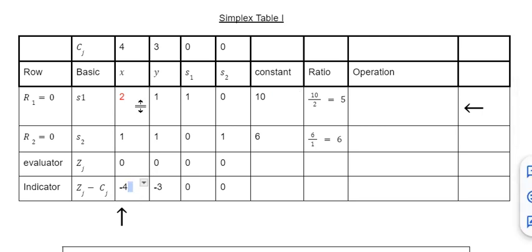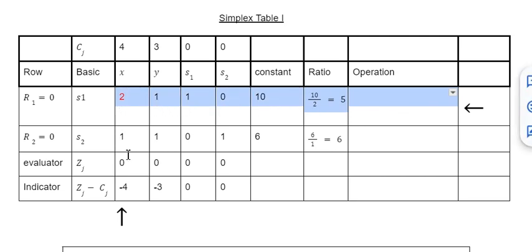The intersection of the key column and key row will help in finding the pivot element. So in this case, the intersection of this row and this column gives the pivot element. Here 2 is the pivot element.